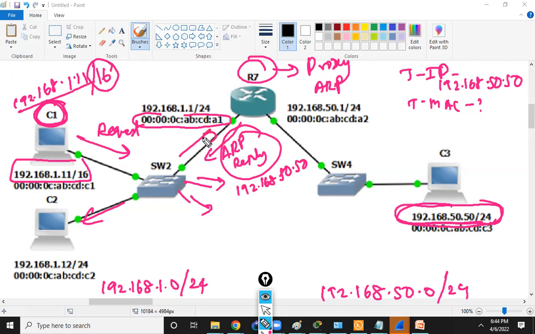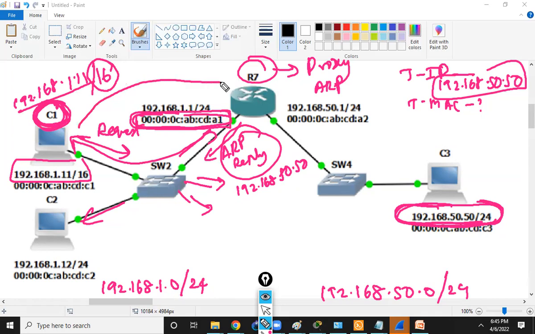Then C1 will think that this 192.168.50.50 has this MAC address, and it will be filled in the ARP cache table. Now if he wants to send something to 192.168.50.50, he will use this router's MAC address, and it will be received by the router. The router will forward the message to C3. So the router is doing the proxy ARP here. Clear? Okay.